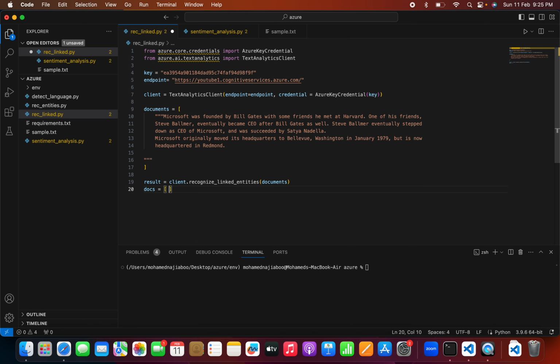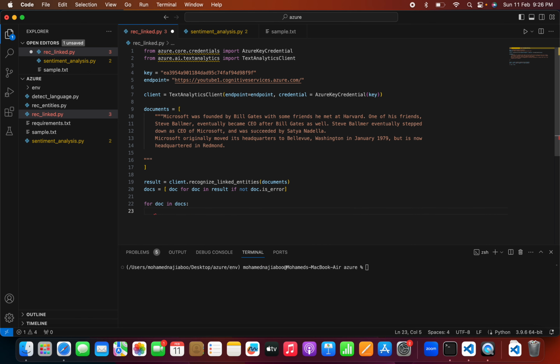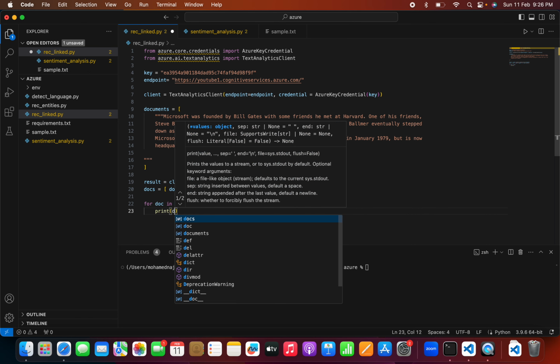Now let me check for doc in result. I need to get the docs which do not have any errors. Okay, the spelling is wrong, it is is_error, not is error. So we have the result ready. Now we can print it. Doc in docs, first we can print it, then we can see the result.